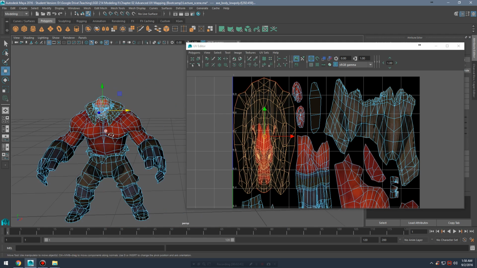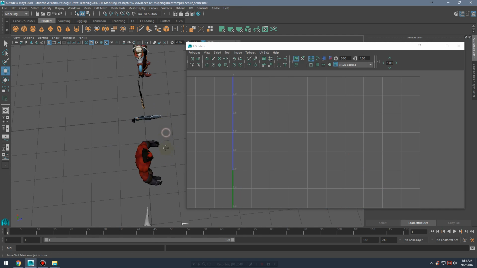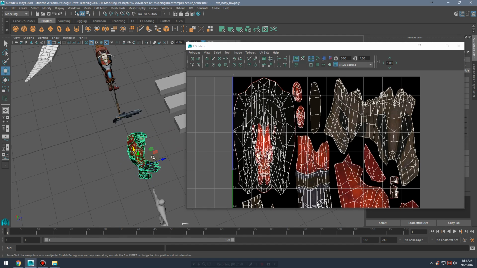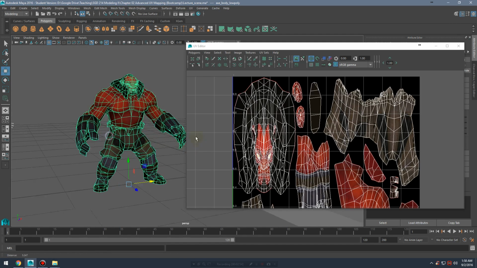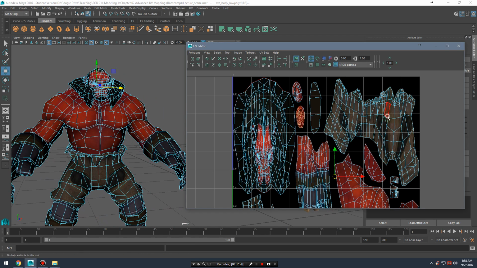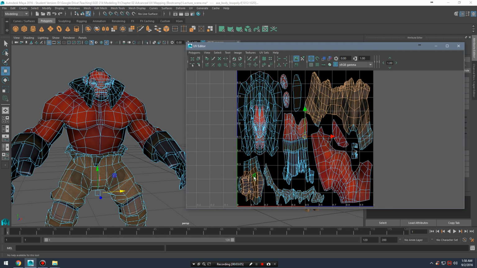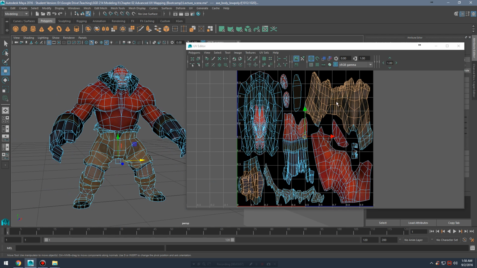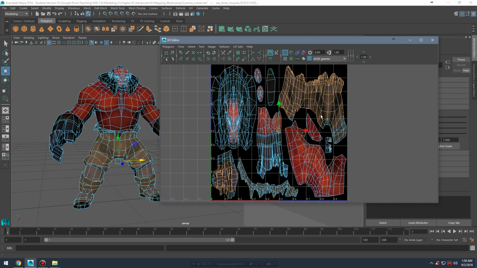Another interesting fact about this model is since we see the character from pretty much a top-down view, we're going to see more of his upper body than his lower body. So let's look and see how the UVs relate to that concept. Right here, we have pretty much his whole lower half. I think we have his boots right here. So these two UV islands right here, in the top right and in the bottom left, are the two UV islands for his bottom half.